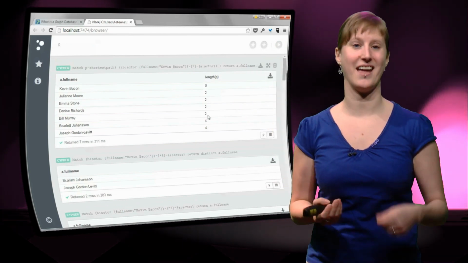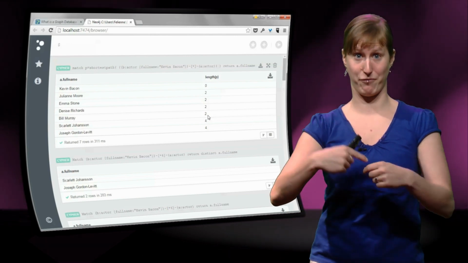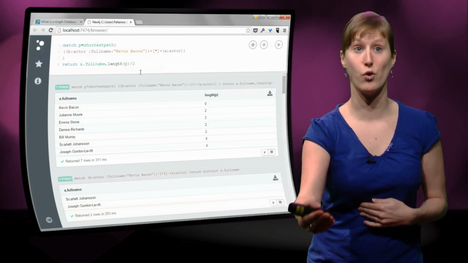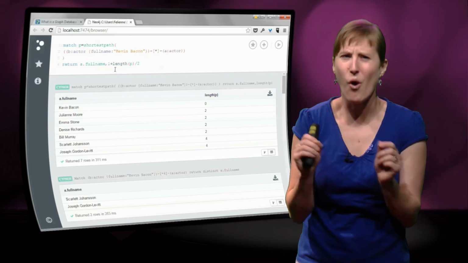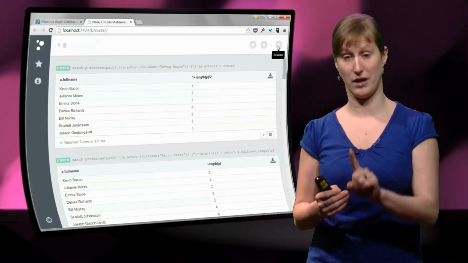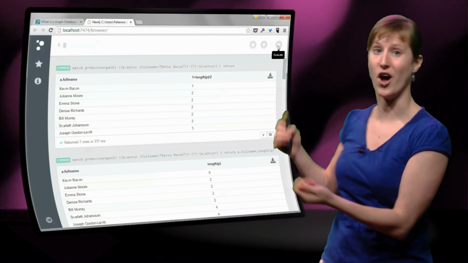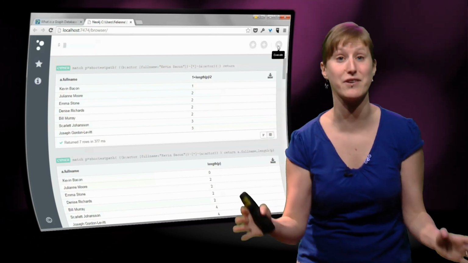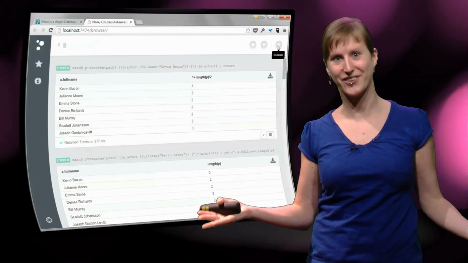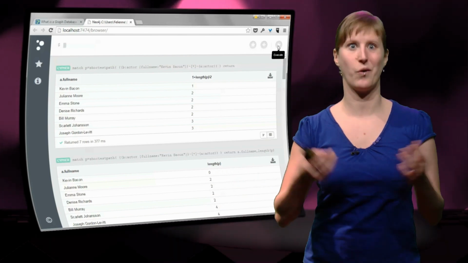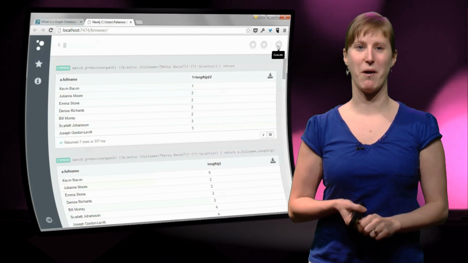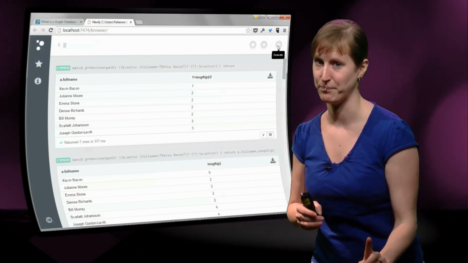Ta-da! And now indeed we get Kevin Bacon has 0 because the path from him to him is 0. And people with Bacon number 2 have 2 hops, and with Bacon number 3 have 4 hops. So we're almost there. We only want Kevin Bacon to have 1 and all the others to have 2 steps as 1 step. So if we divide it by 2 and add 1, we have all Bacon numbers for everyone. Doesn't matter how long the path is, in only 1 line of Cypher. Isn't that cool? Remember that last week we needed like 25 array formulas for all of the actors, and we still needed 25 lines of Python, and here we can do it in just 1 line of Cypher.